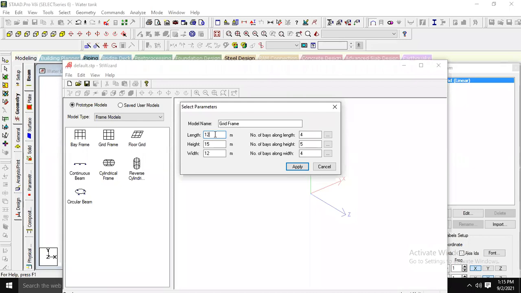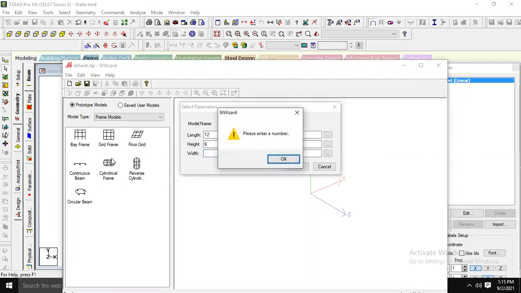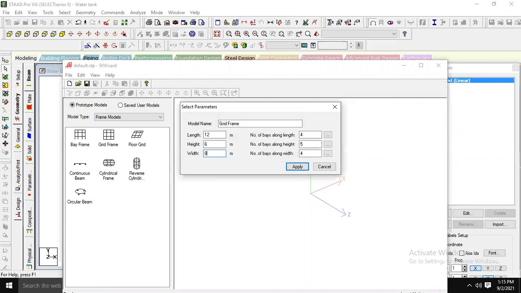Length of the water tank, suppose it's 12. Height of the water tank, suppose it's 6 meter, and width will be 8 meter, and provide number of bay along length 1, number of bay along height 1, and number of bay along width is also 1.